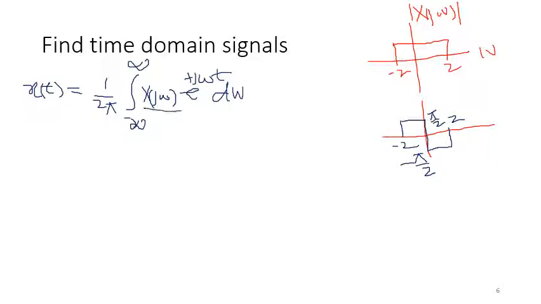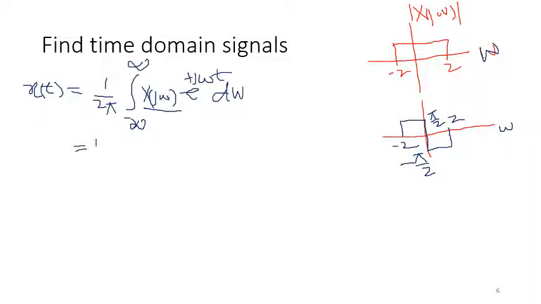You understand the Fourier transform is generally complex. If something is complex, it has a magnitude response and a phase response. Sometimes we are straight away given X of j omega, and sometimes instead of X of j omega we are given its magnitude and phase. That's quite straightforward: either we are given X of j omega, or we are given the magnitude and phase response, and we can easily find X of j omega in case we are given the magnitude response.